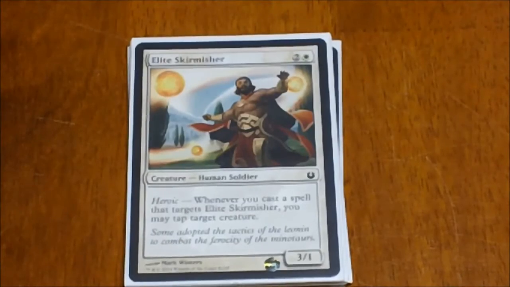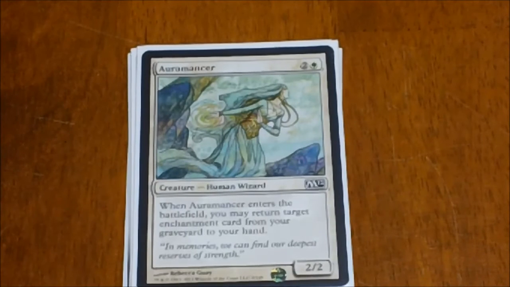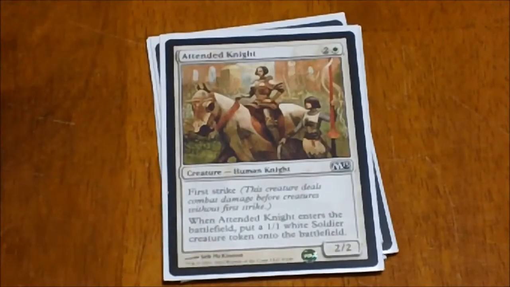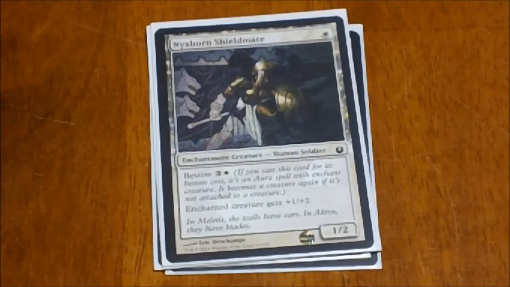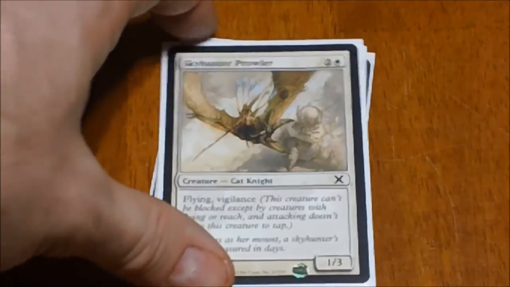Then we have an Elite Skirmisher, 3/1 heroic. An Auramancer, who plays off all those enchantment cards we have. When he enters the battlefield, you can return a target enchantment from your graveyard to your hand. Next we have Attendant Knight. It's a first strike 2/2, and when he enters the battlefield, you get a 1/1 white soldier token. A Nyxborn Shieldmate, which can also be used as an enchantment with the Bestow ability. Enchanted creature gets +1/+2, or it can be a 1/2. Skyhunter Prowler. It's a flying vigilance 1/3.